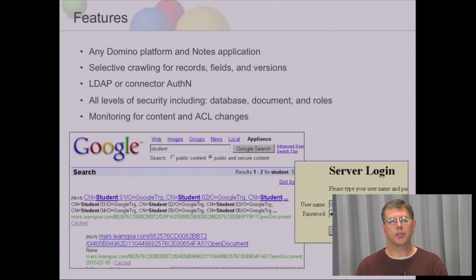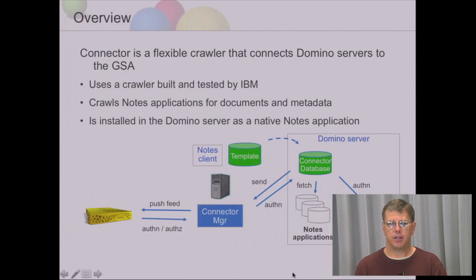With Lotus Notes, we could have one of three configuration scenarios for authentication. First, we could have an LDAP server outside of the Domino server. Going back to this diagram, we could have an LDAP server sitting outside the Domino, and users could be getting authenticated directly by the GSA to that LDAP server. That would be one scenario. Most likely in this case, the Domino server was configured so that it performs external authentication with LDAP. Now, the second scenario would be that the LDAP server is integrated and synchronized with something called the Notes directory inside of Domino.